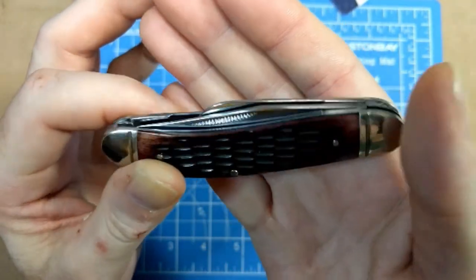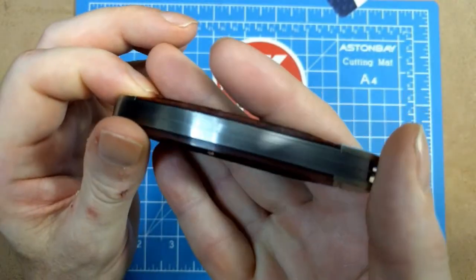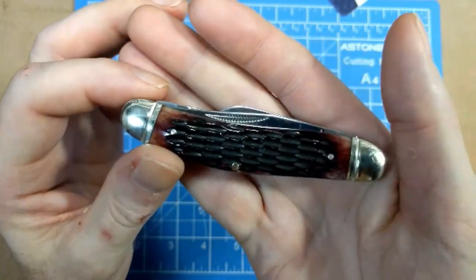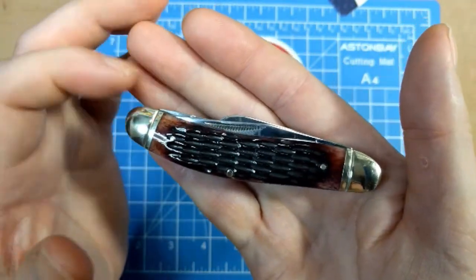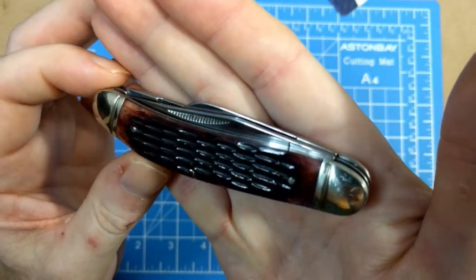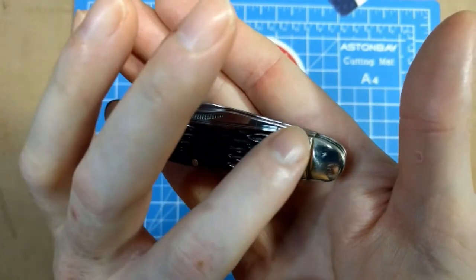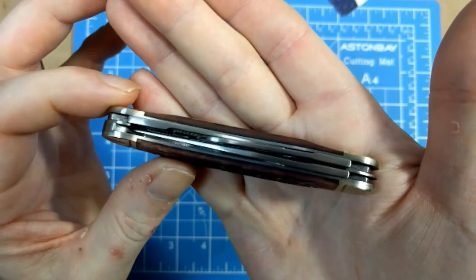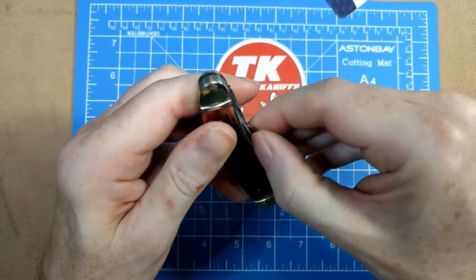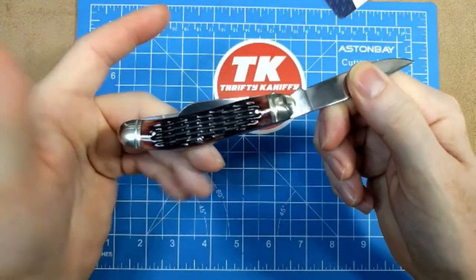But I want to say the reason they used brass liners was to kind of better form the action, because when you open the blades, it creates a sort of pattern on the interior of the brass liner that when you open it, then it kind of stays that way. But I don't really see any problem with the open on these. They're very snappy.